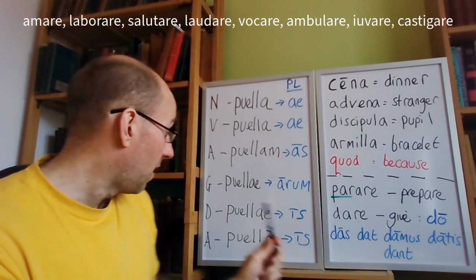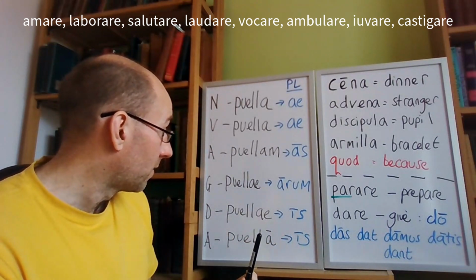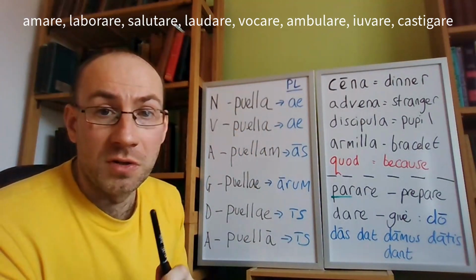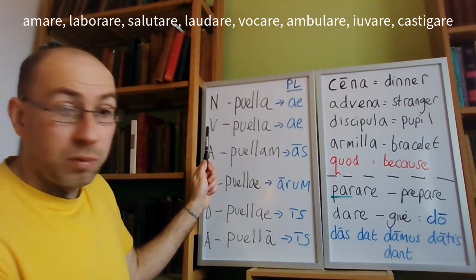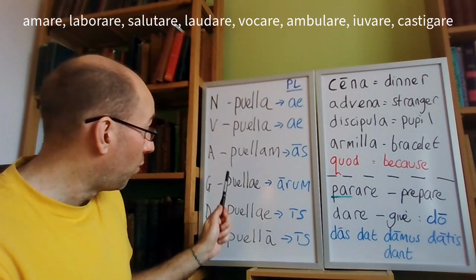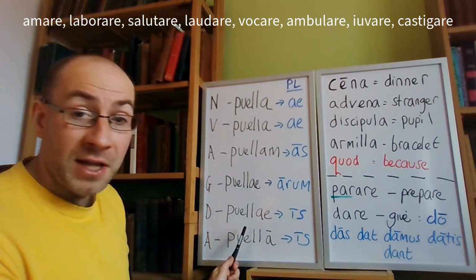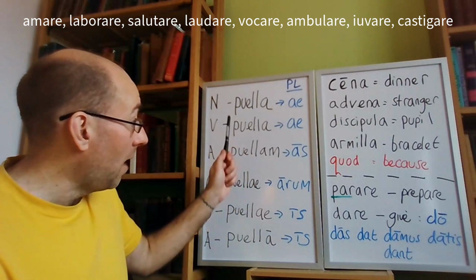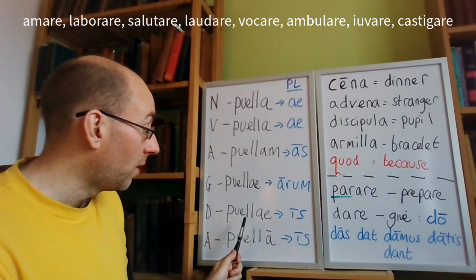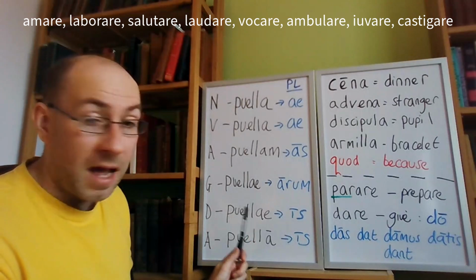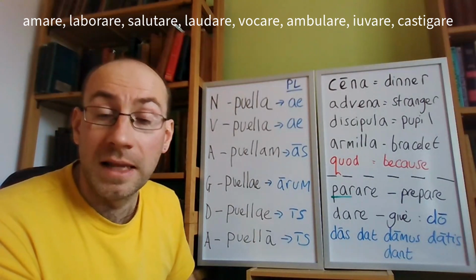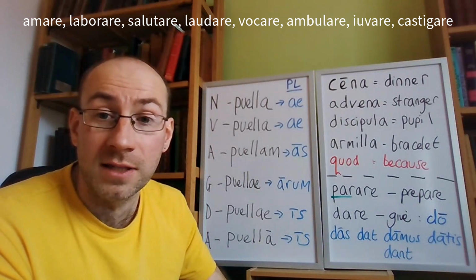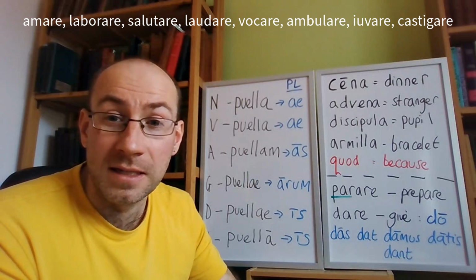To or for somebody, -ae, is. Let's just go through this singular and plural just to practice this a little bit. Then I'll introduce the last verb of the day. Puella, puella, puellam. Puellae, of the girl. Puellae, to or for the girl. Puella, ablative. We'll come to that. Plural: puellae, puellae, puellas, puellarum, of the girls, puellis, puellis.